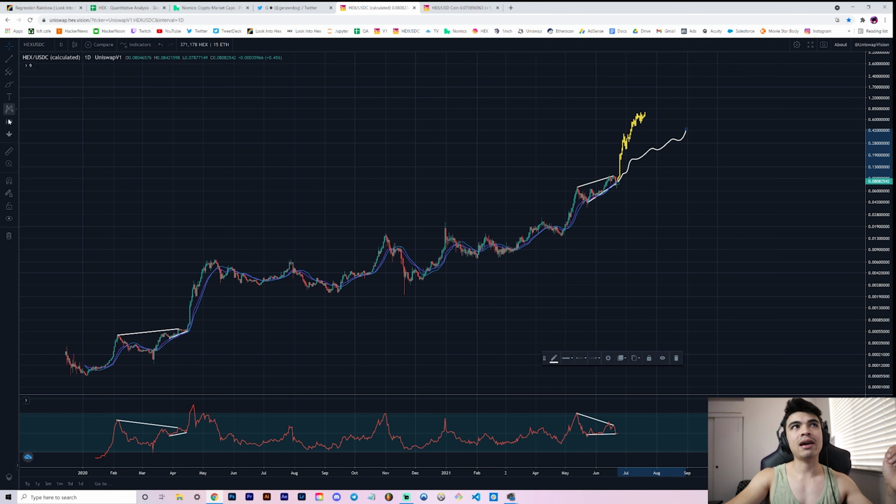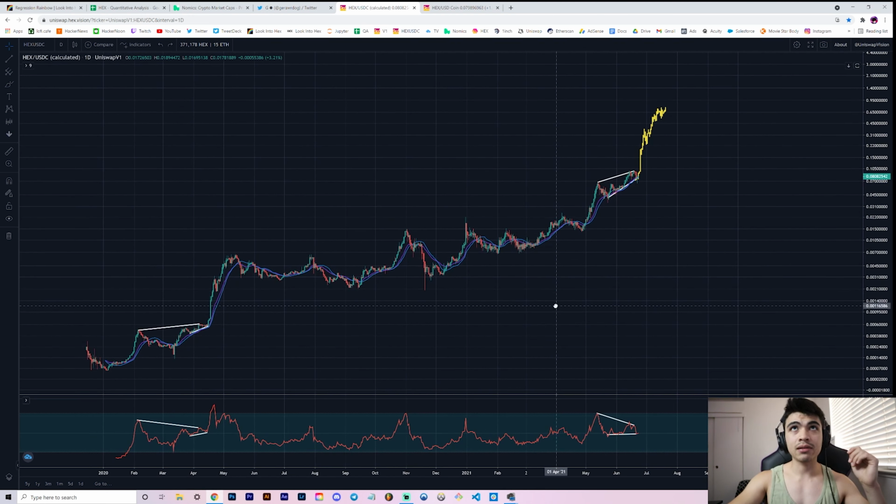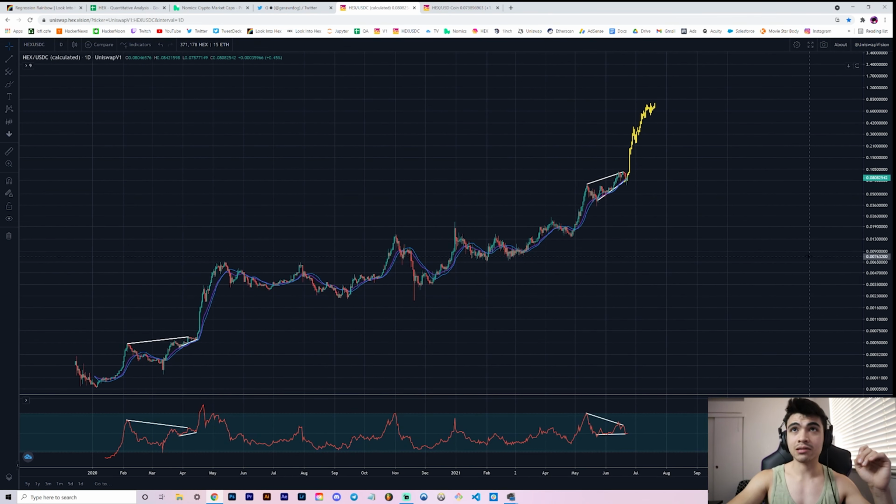And this can play out a whole bunch of different ways, right? Like it probably won't play out like this. Maybe we go sideways and then it's more of like an exponential looking curve. Maybe we actually retrace, right? And then have some sort of recovery and then it's something like that. Like I have no clue what's going to happen. Probably none of these, but hey, we're just speculating here. That's why we're here, right? We're just having fun speculating. Never financial advice. Again, your second generic disclaimer for this video.